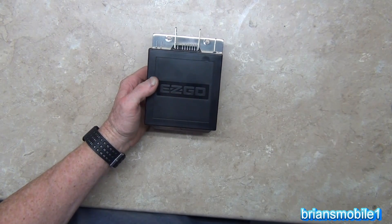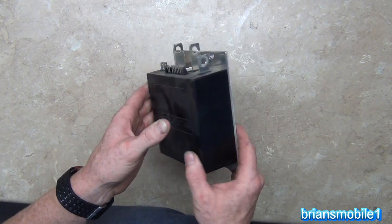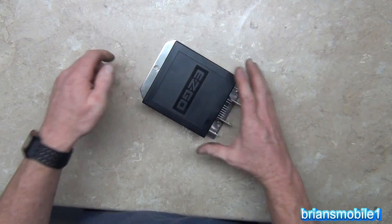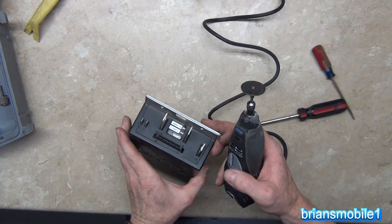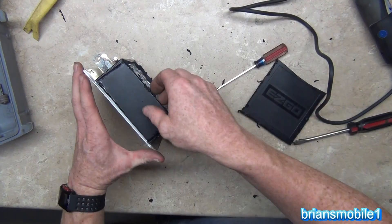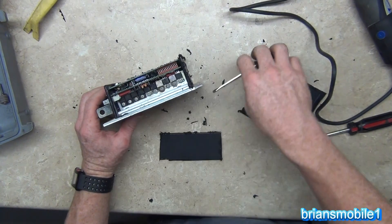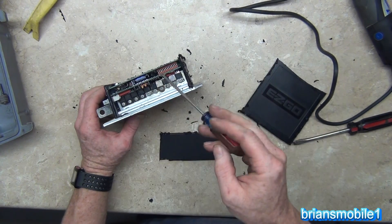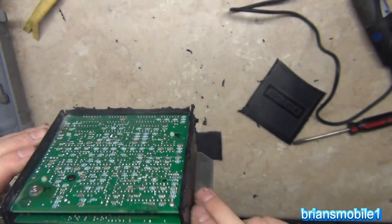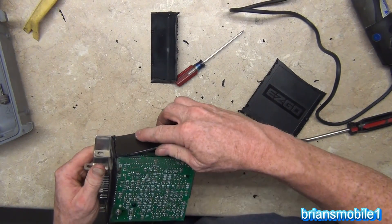One, two, and three bolts to get the speed control out. A new one from E-Z-GO is about 500 dollars — there's no core that I'm aware of — so this is basically a boat anchor. I can see a little hot spot right there. Let's get into it. I'm reading the witness marks and I think I can get some access through this little panel. I'll cut it with the Dremel, same as I did for my cabin filter cutout. There we go — there's where stuff blew up, right here and here. We do have a bad speed controller. I think those are MOSFETs — switches.